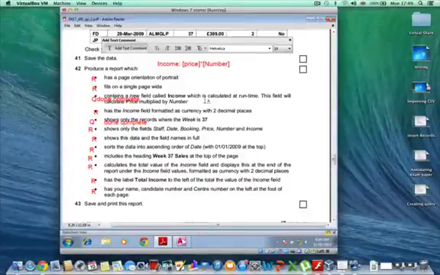Okay, now that we've created the query, I then, once again, on the exam paper, I would either put a tick or I would put a line through the query. Okay, so I now know that I need to move on to the report.